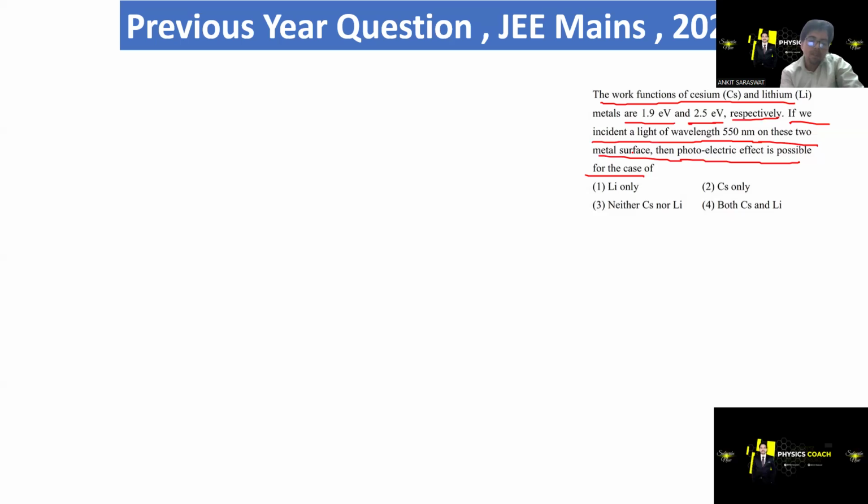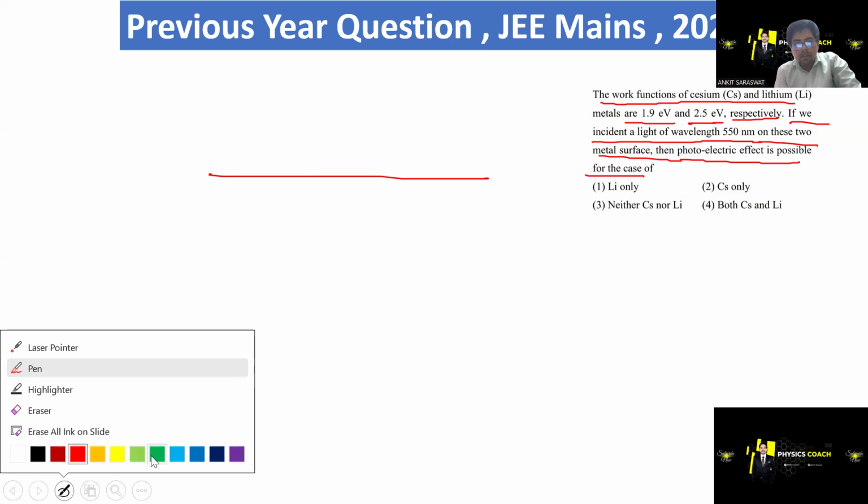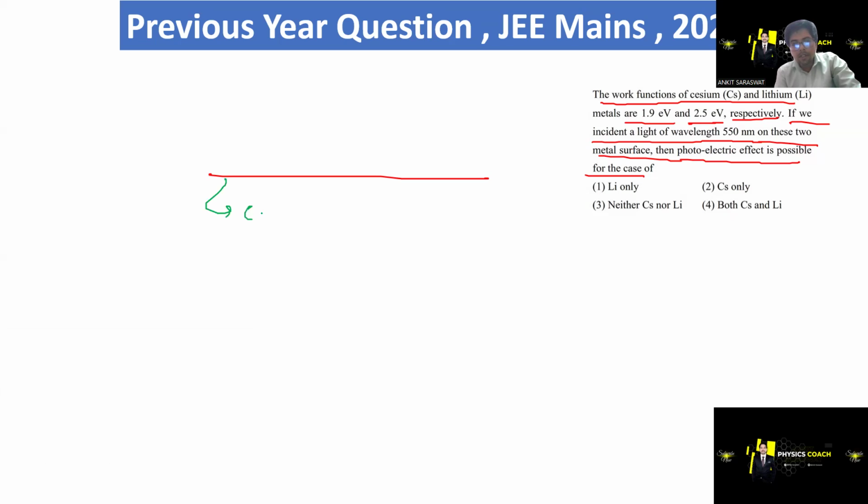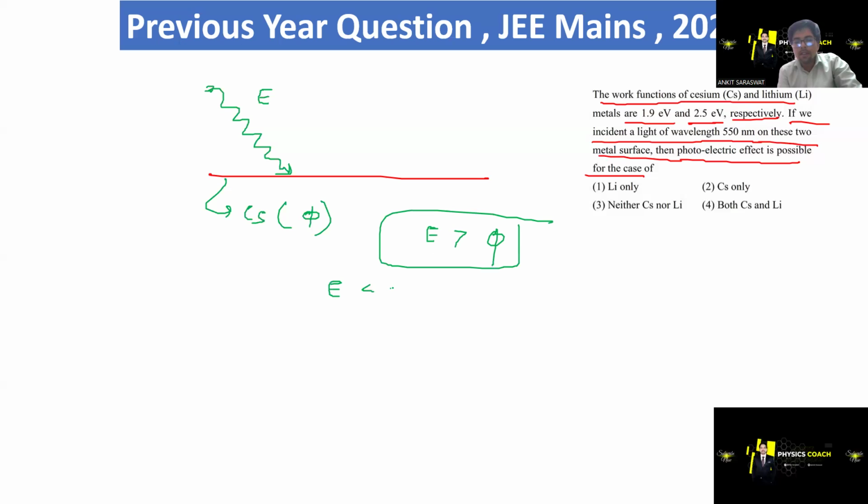for the case of... Now, first of all, in which case is the photoelectric effect possible, how will you decide? The incident ray which is incident on a photosensitive surface, for example, if you take cesium, any photon which is going to strike has energy E, and the work function for cesium is phi, let us suppose. Then its energy must be greater than phi. If it is less than phi, then the electron will not come out.